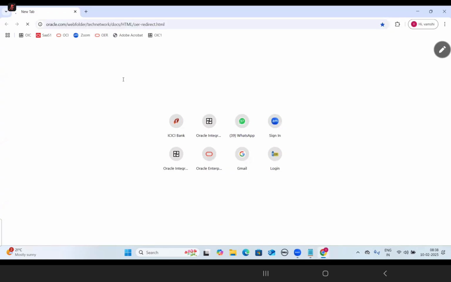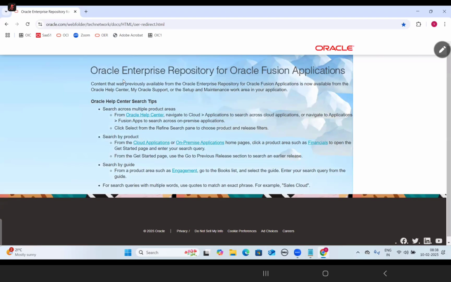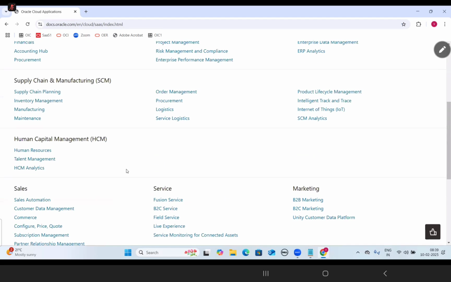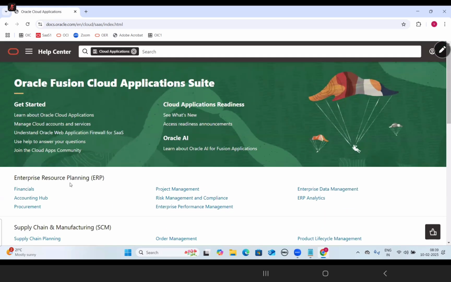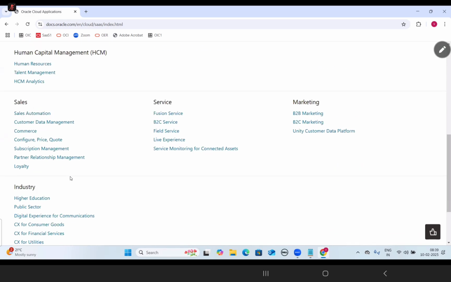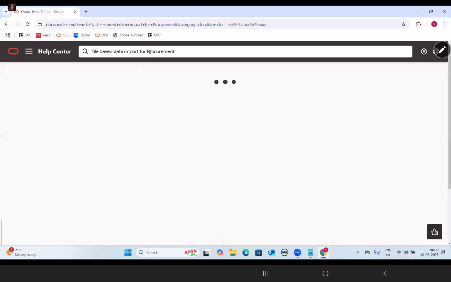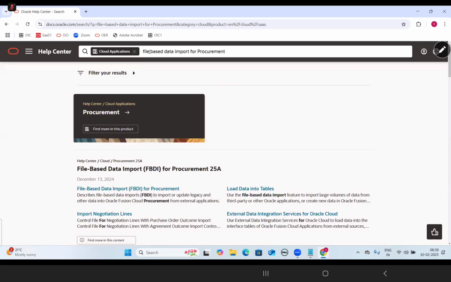Go to the Fusion Apps OER. Go to file-based data import for procurement.